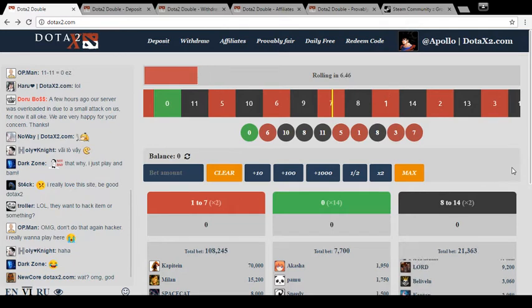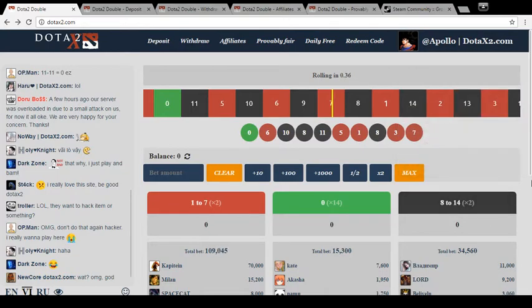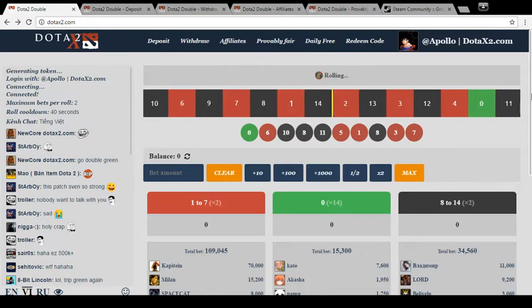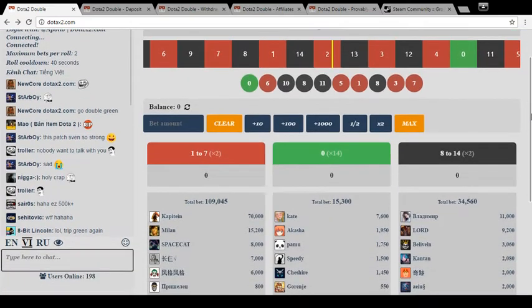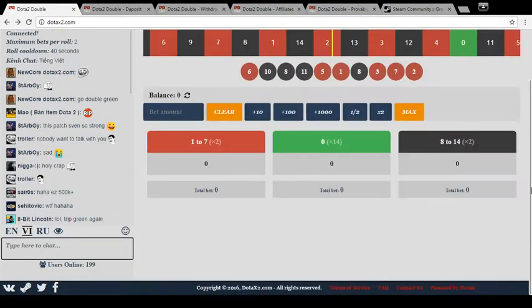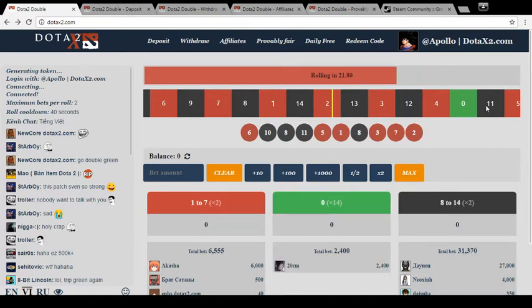I am showing you right now the new Dota 2 slash CS:GO betting site. It's like the usual CS:GO gambling site, which you use coins to win some items. Today I'm going to teach you how to deposit, withdraw, and about the affiliate system, the provably fair system, the daily free, and the redeem code system.